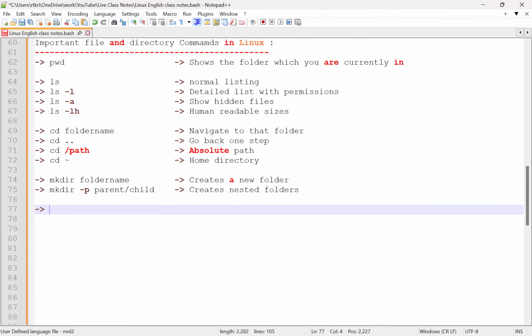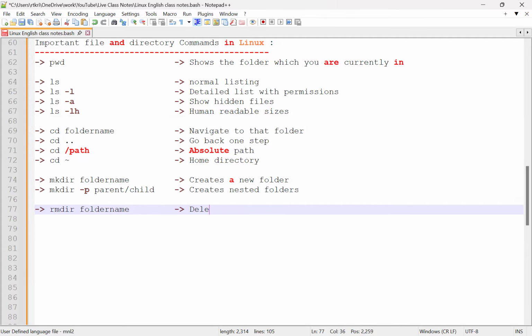Next, we had used rmdir and folder name, whatever the folder name. So it will remove or delete that folder.